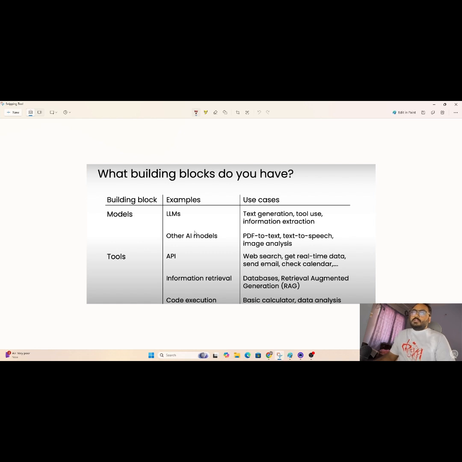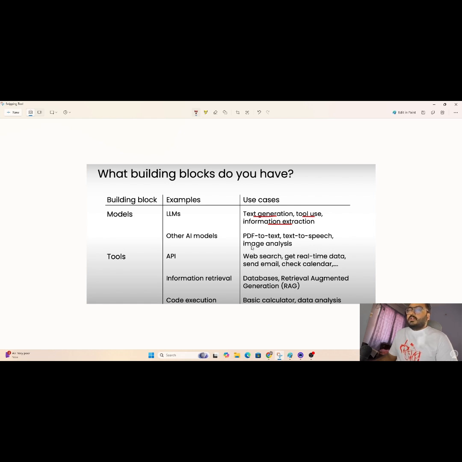In tools, as you can see, the building blocks of agentic AI models will be LLMs. That will be your very close friend when it comes to building the agentic AI workflow. That means each of the steps or each of the segments that you choose for your agentic AI workflow will be accumulating a lot of LLM building blocks. Those can be used for your text generation. That will be required, right? Text generation will be required. Then some use of tools, some information extraction, something like that, and along with it, to complete all other tasks there will be some helper tasks required.